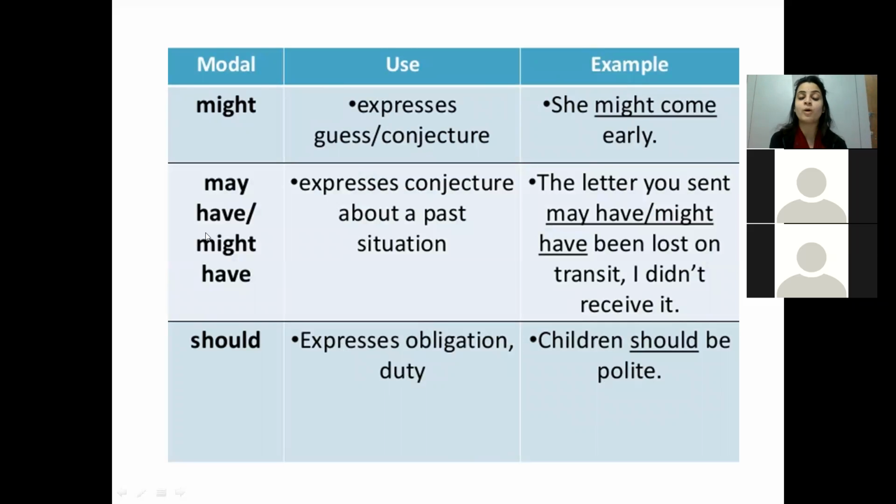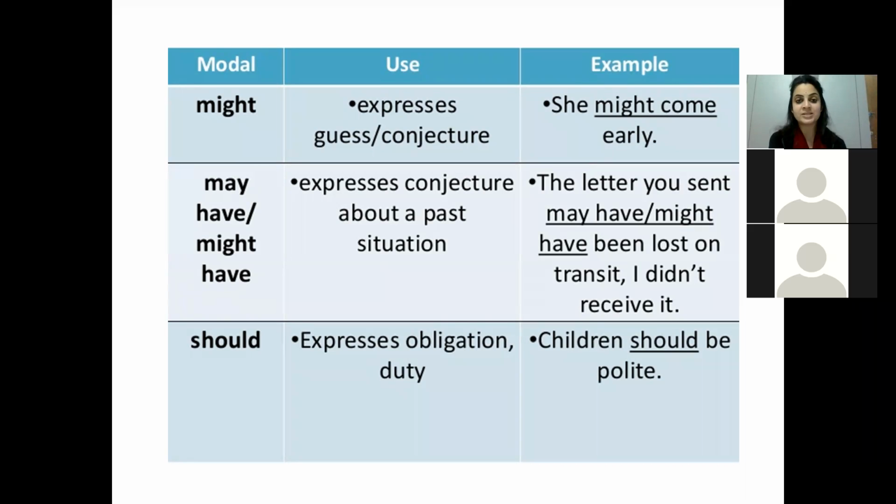Might is the past form of may. When there is a slight possibility, or you can say the remote possibility. Remote means may has more strength than might. If I say you might have heard it, it means आपने कहीं तो थोड़ा बहुत सुना होगा. If I say you may have done it, तुमने किया है. When there is a थोड़ा पक्का वाला doubt. So expresses guess and conjecture. She might come early. वो जल्दी आ सकती है. And I mean there are very less chances that she might come early.